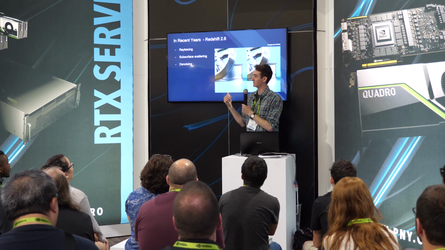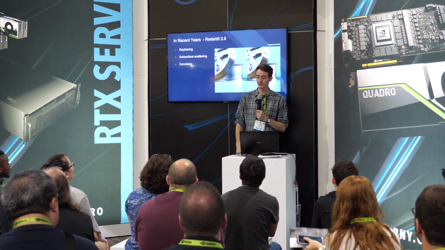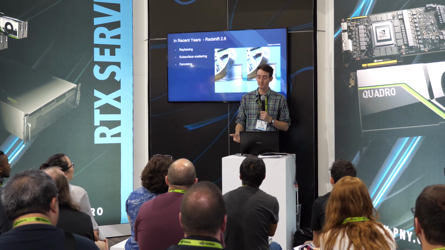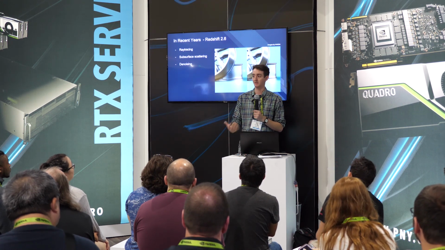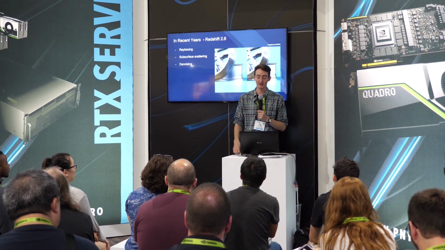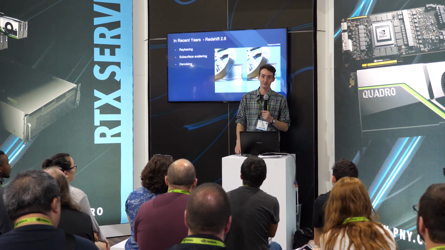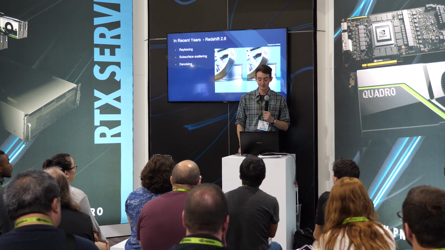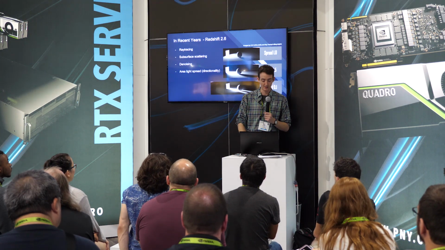But what's really nice is this relationship between Redshift and NVIDIA, and how they're almost bouncing ideas off of each other. As soon as NVIDIA comes out with a new product that has a new feature like OptiX or ray tracing, Redshift almost immediately jumps on that bandwagon and integrates it into their own software.